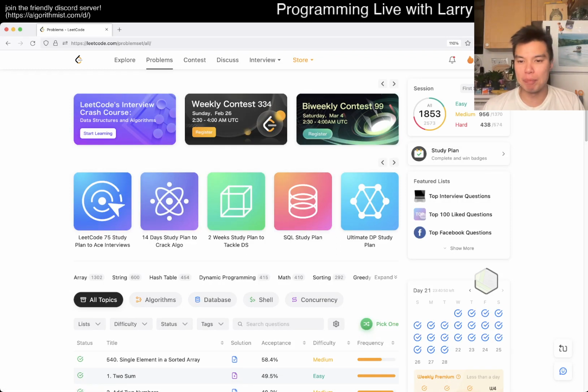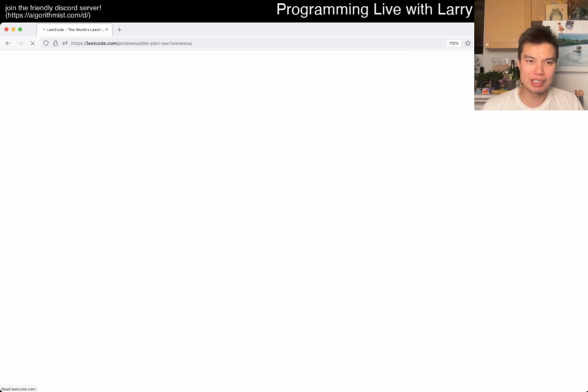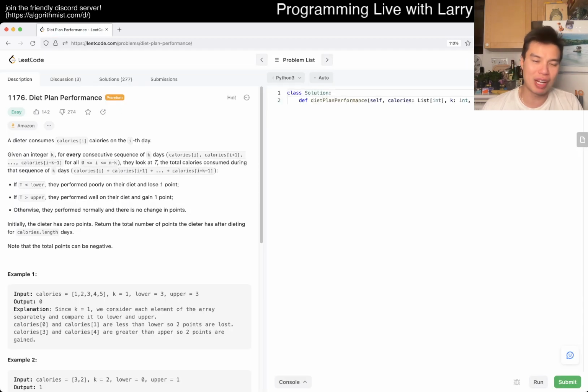This is me doing a premium extra problem because today's problem was one that we've done before, so let's get to it. Hopefully this isn't an NP problem this time. In fact, it's an easy problem, so hopefully we're able to get it without too many mistakes. I'm laughing because you know me, I've been making a lot of silly mistakes lately. Today's problem is 1176, Diet Plan Performance.